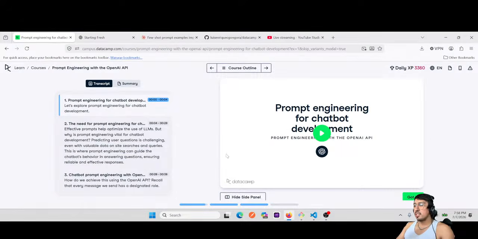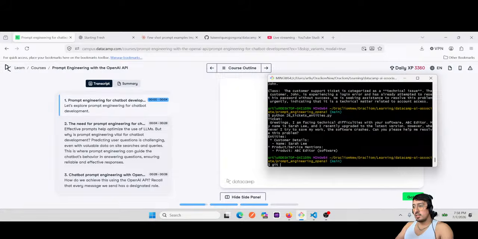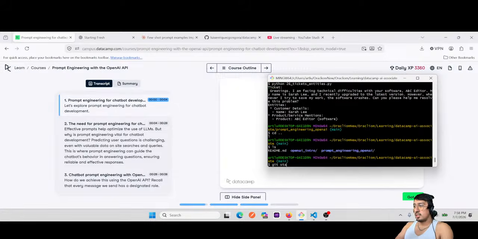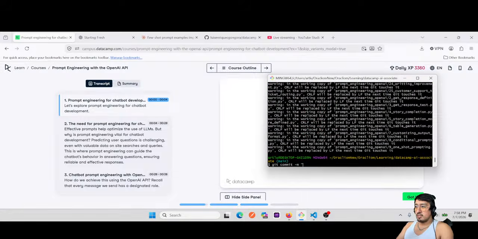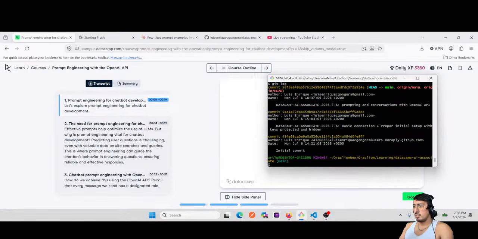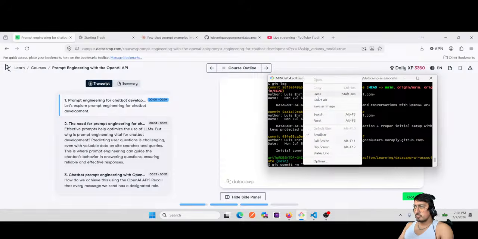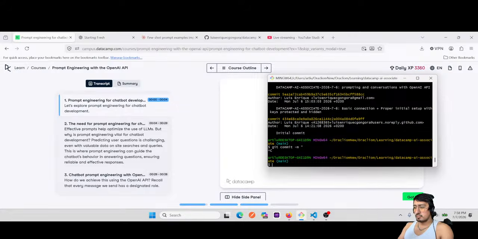So what I'm gonna do now is I'm gonna push all of this code. I'm gonna do git status here. I'm gonna check what was the log of yesterday. Copy. Git commit -m. So I'm gonna do git commit -m.